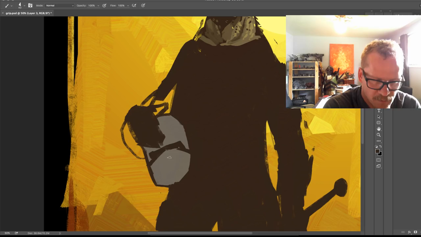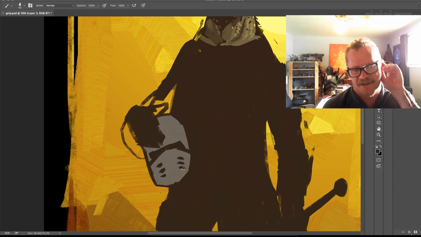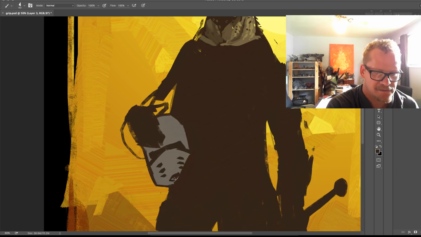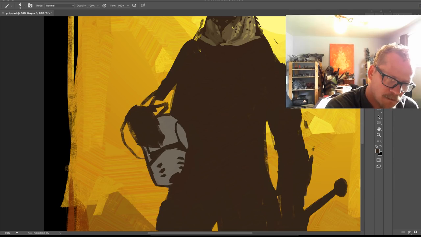So we'll sell the snout with the shading and stuff. See, there's the snout on the helm, and it's behind his hip right here. Here's like a belt or something. Here's like his main frontal belt. Like that.